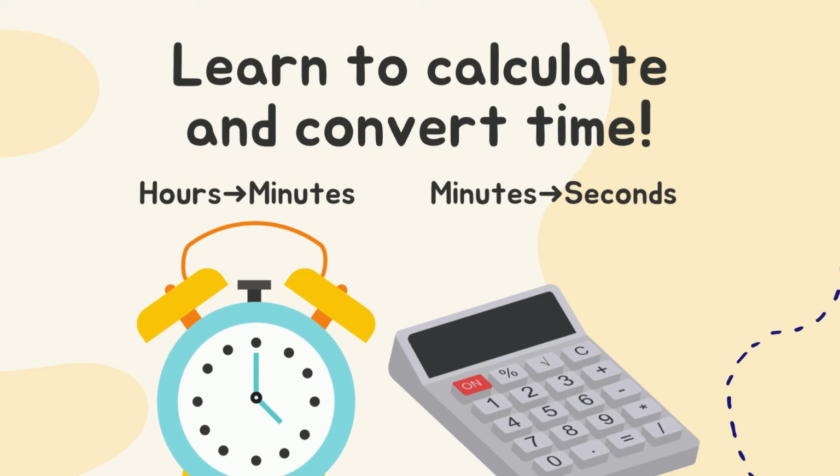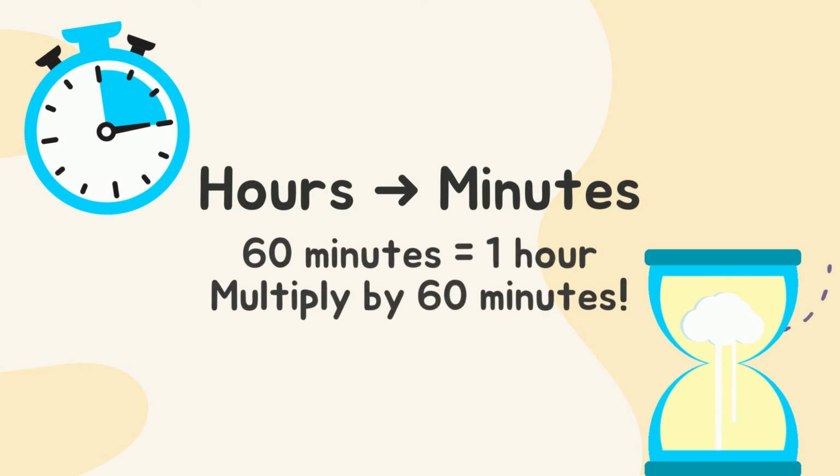Do you want to calculate time? What if you want to know the hours in the form of minutes or seconds? Let's learn that real quick right now. Let's start with converting hours into minutes. We already know that there are 60 minutes in an hour. We can use this information to convert hours into minutes.